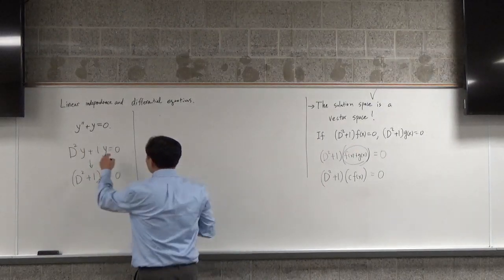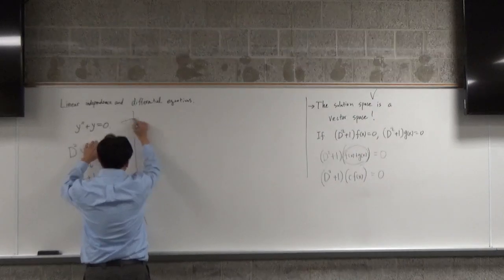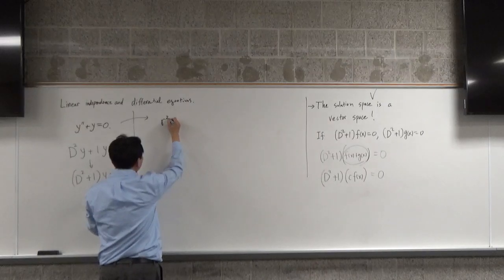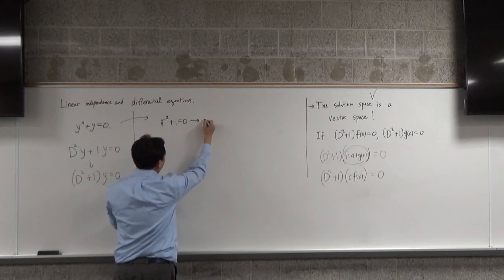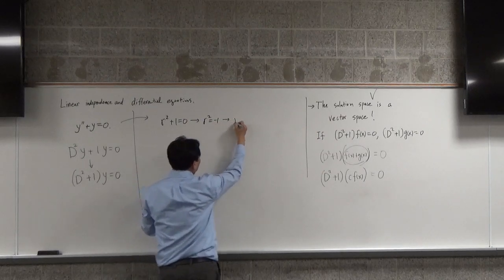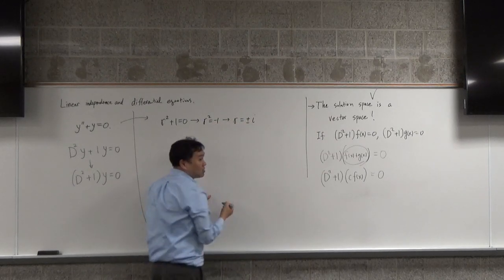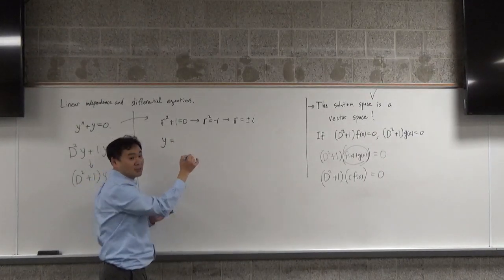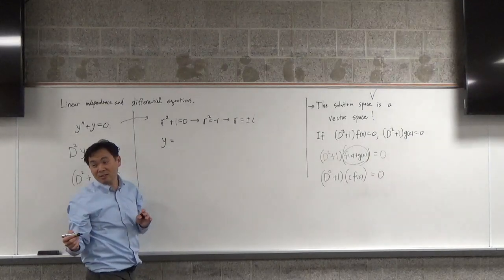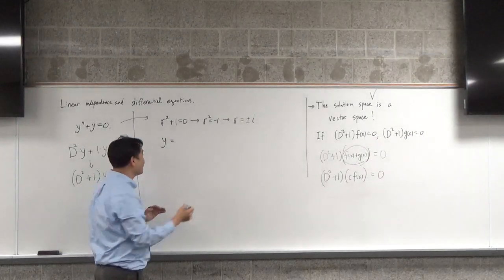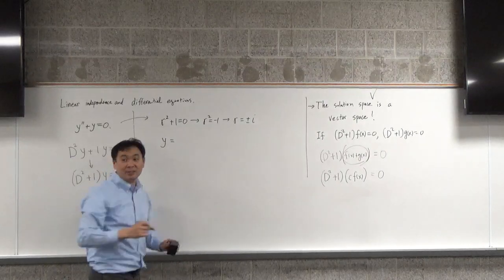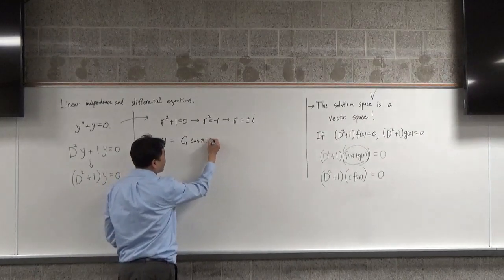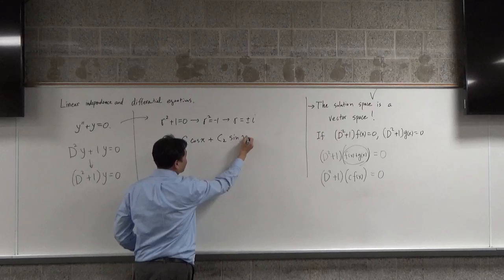See, the way we solve this in differential equations, if you forgot, we first write down the characteristic equation, right? R squared plus 1 equal to 0. Solve this, R squared is -1, so R must be plus minus i, right? If you have plus minus i, what's the solution? Y is? Cosine x and sine x, right? It should be C1 cosine x plus C2 sine x.